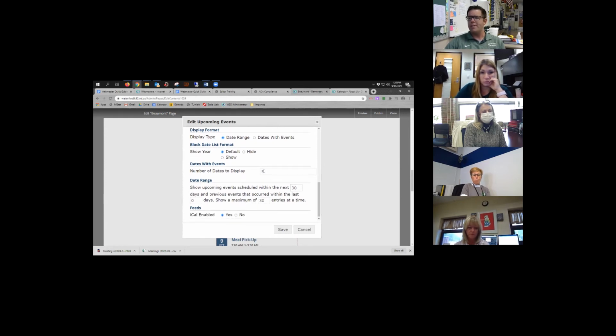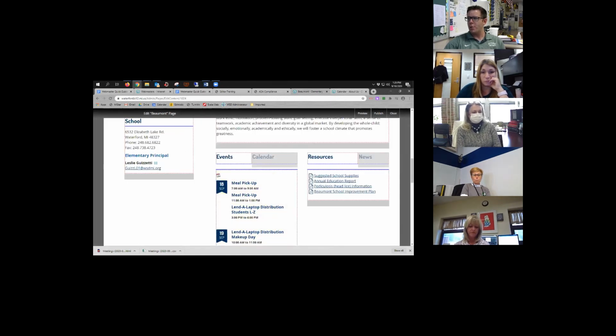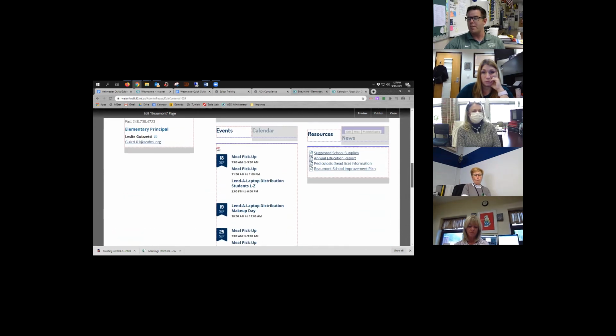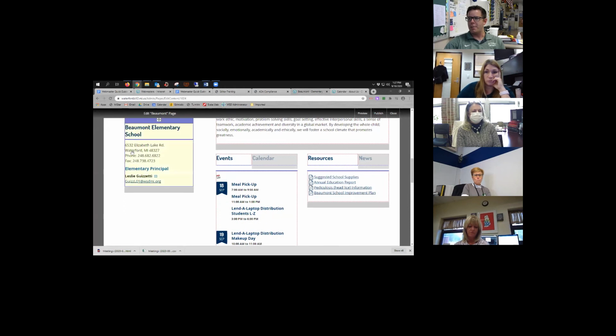The number of dates to display. If you happen to notice, for example, that right now this is a really large number, we maybe want between 6 and 10 events, to shrink this calendar up, because the calendar is the only thing that's currently making this page as long as it is. But the user does have the ability, of course, to see it in both ways.